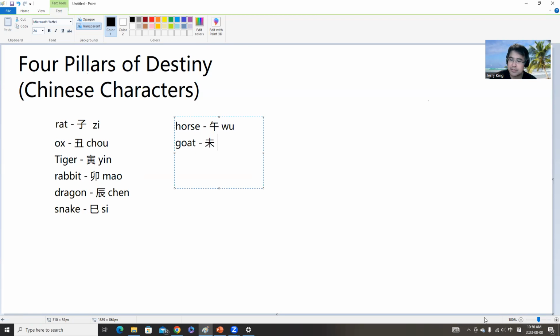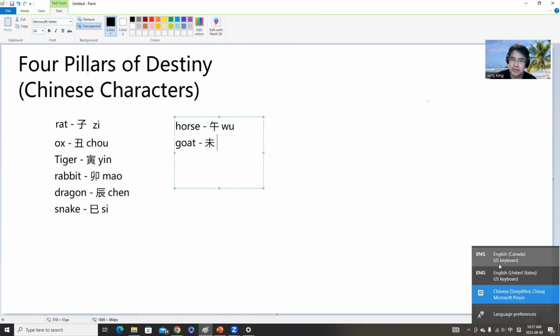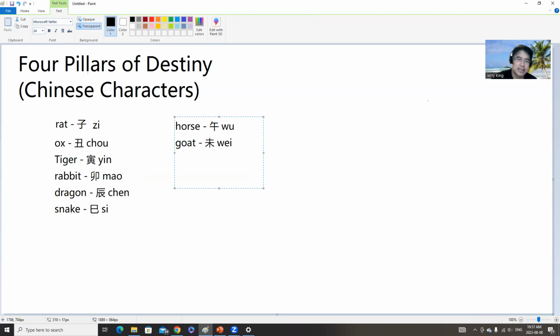This is probably more introductory, and it's almost like a language course that I'm trying to put together, it seems. Anyhow, here's the monkey. Monkey is Shen, right? Shen. And then you've got Shen here.